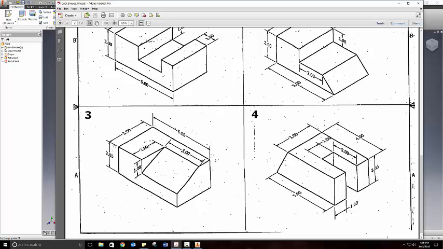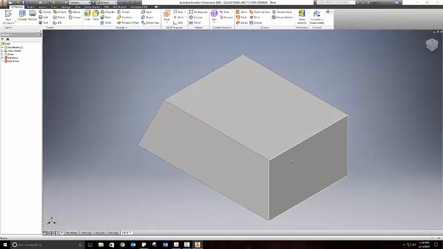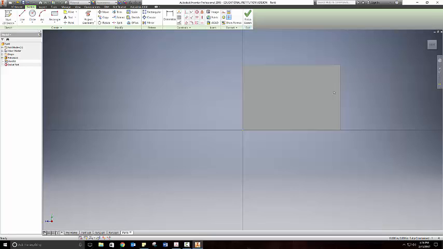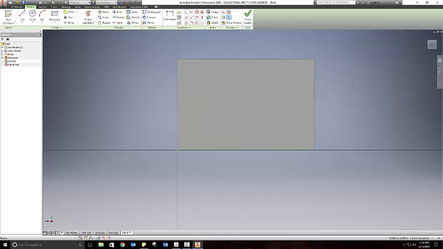So how do we do that? Well, let's take a look. It is 1 inch over. It goes all the way up. It's 1 inch by 2 inch. Okay. Let's do this together. So click on my right side over here on the top. I'm going to click on my right side, and I'm going to go Start 2D Sketch, and I click on that. I am now in sketch mode.